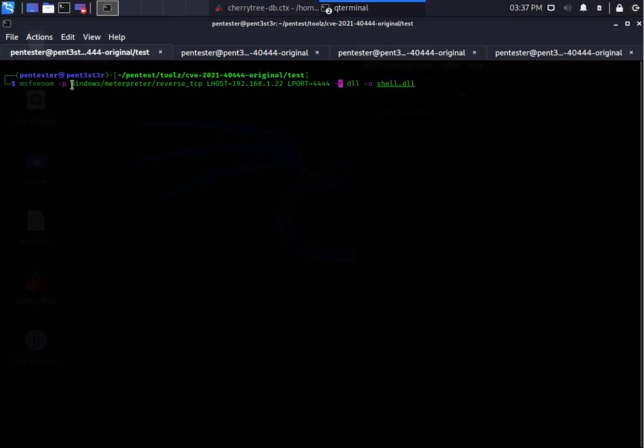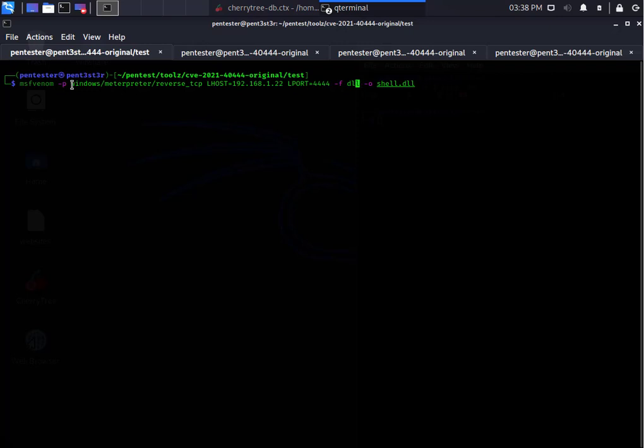And the -f is the format. In MSFvenom, there are several formats, like DLL, EXE, Python, PHP, etc. And the format that we are going to be using in this demonstration is DLL.